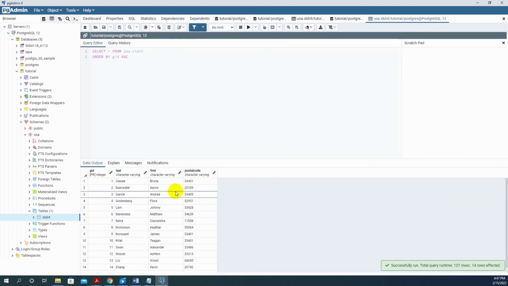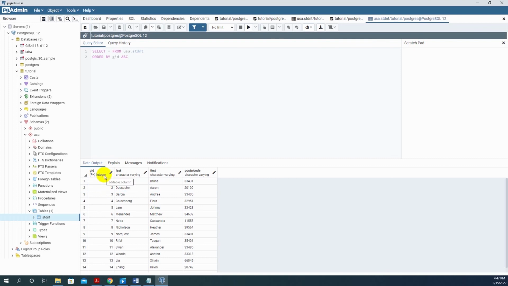Click this and let's see. Here you go. Data output, all the columns have successfully been loaded. The first column is GID and also the data type and whether it is primary key or not also mentioned here. So GID, we put in integer, only one integer column, and we also marked it with integer data type.